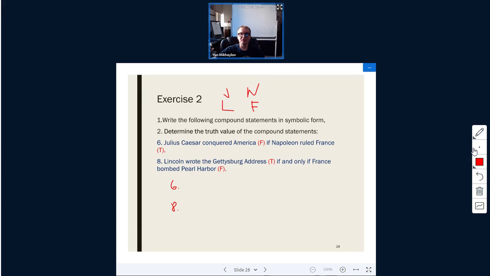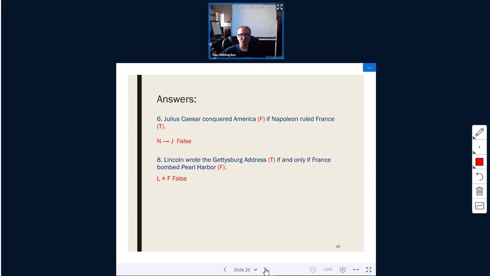Okay, so let's see what the problem is. Well, I guess you already figured it out, right? Because it's if, you have to switch them around, right? And then you will get N, J, not the other way around. And then your value would actually be false. And in this case, you have L triple bar F, and your value will also be false. So this is the correct answer. You can see why, right? Because remember, if it's only if, you have to put the second one here and the first one here, and based on that it becomes from true to false, which actually is false. Okay? So that is something from the last time, but you guys did homework and everything. I'm assuming you should know it by now. Otherwise, you are in trouble.